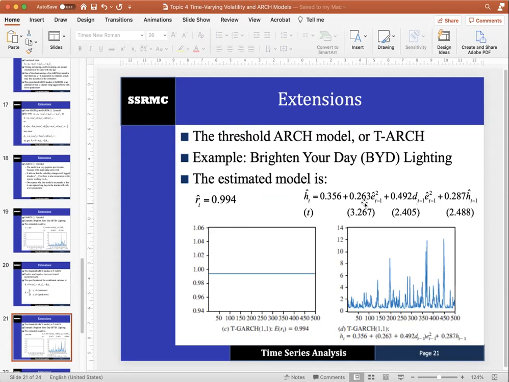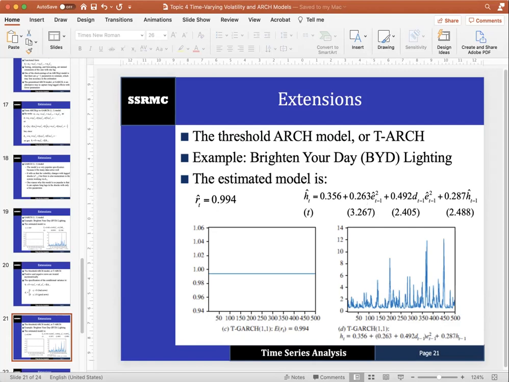You may also notice that the coefficient estimate of e_{t-1} hat squared is also different. This is because we have a dummy variable here. So without this part, the 0.263 coefficient, this value, is the response to good news, because that's when D_t equals 0, without the effect of negative news. If you define the dummy variable the opposite way, the coefficient of e_{t-1} squared is going to be the effect of negative news.